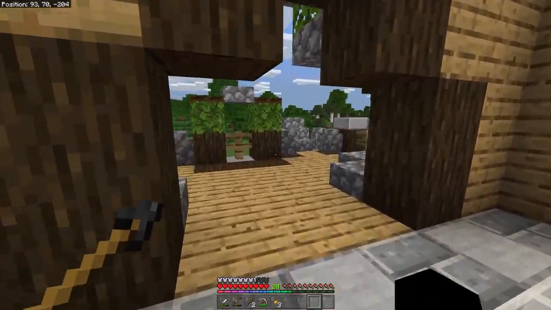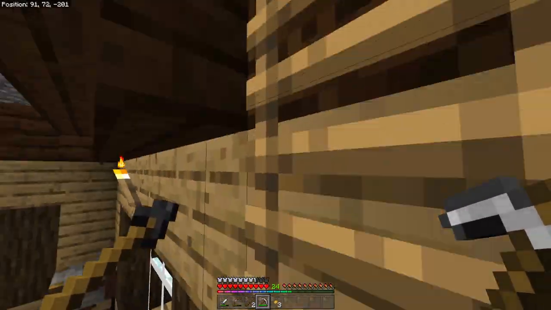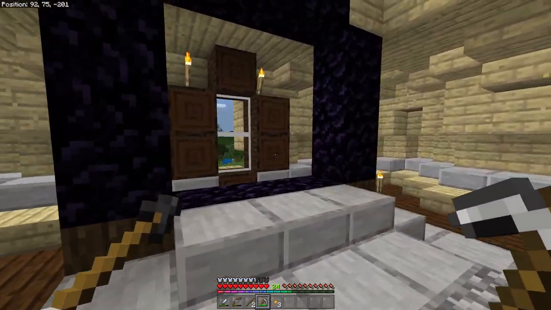Bussin'. And we can have the bedroom up here with a nice balcony, and we can have some personal chests and stuff. And then up here is where the fancy stuff is.